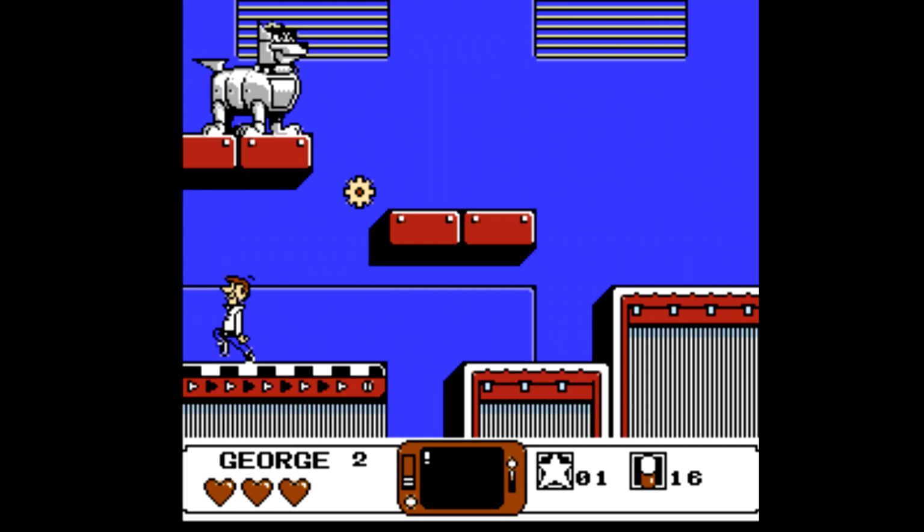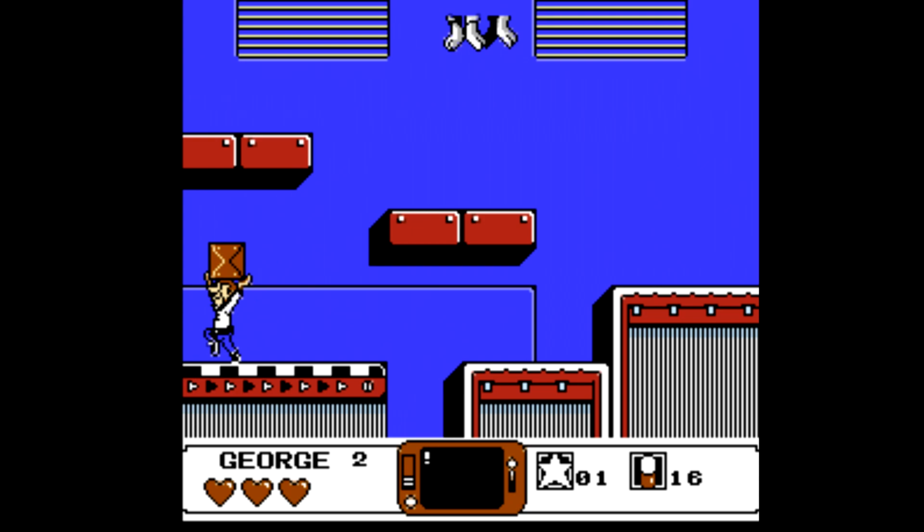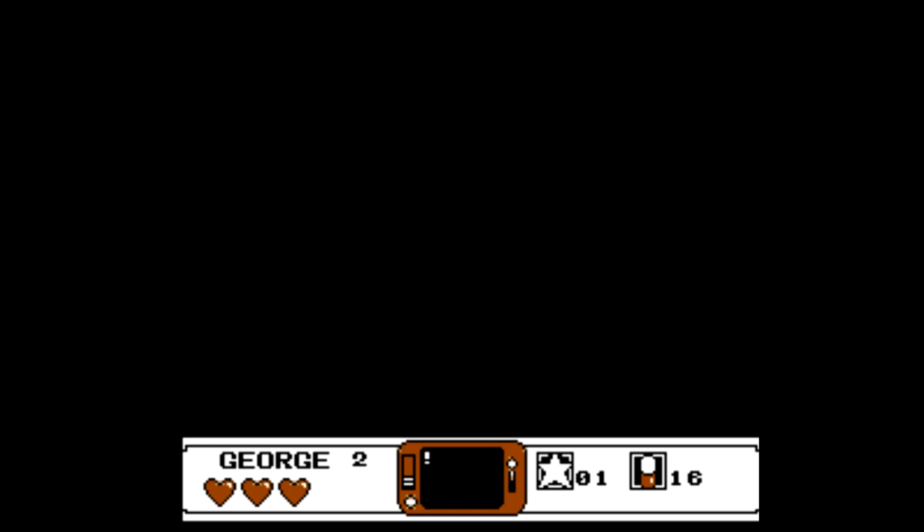Sometimes it'll go to the top platform, the middle platform, or the far right, but thankfully it can't come to the one that I'm standing on with the conveyor belt. It doesn't take too many hits to take out the boss, and we're moving on to level number 2.